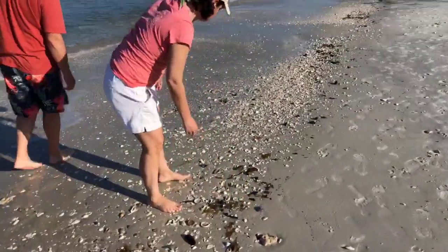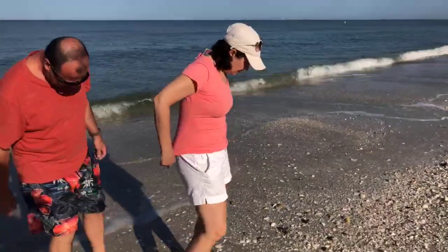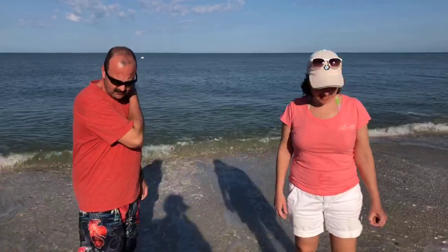Perfect scallops. Yeah, the scallops are so neat. Were you watching when we used to have our friend out here? We called her the conch lady. Did you ever see her? She used to pick up every single conch shell she could find on the beach, and then she'd set them up on the railings for people. And it's like, okay, you're taking the fun out of it for everybody.